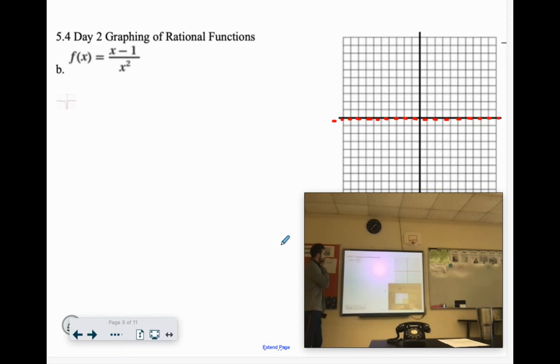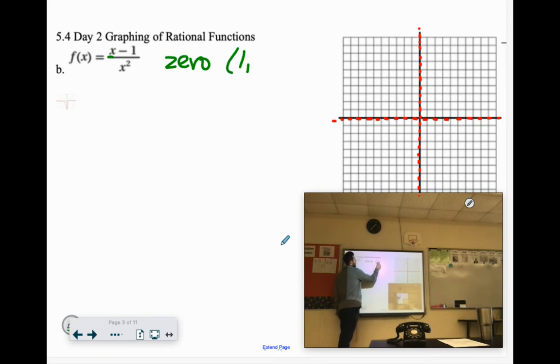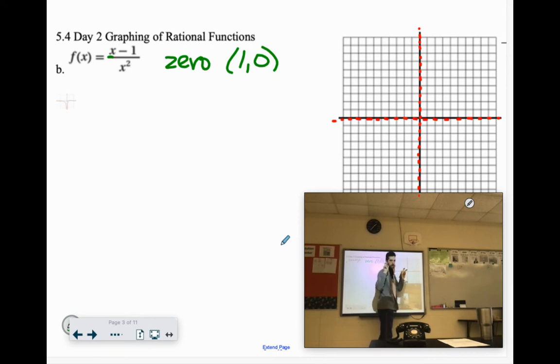All right. Let's see what else we got. Now there's no right or left shift, so there also should be an asymptote at 0, a vertical asymptote. So we have a vertical and a horizontal asymptote here. Now as far as the zeros, we get that from the numerator, and the only 0 we're going to have is at positive 1. That would be at 1, 0. Now you're looking at 1, 0, and it's on an asymptote, which is weird because we shouldn't have any points on the asymptote.